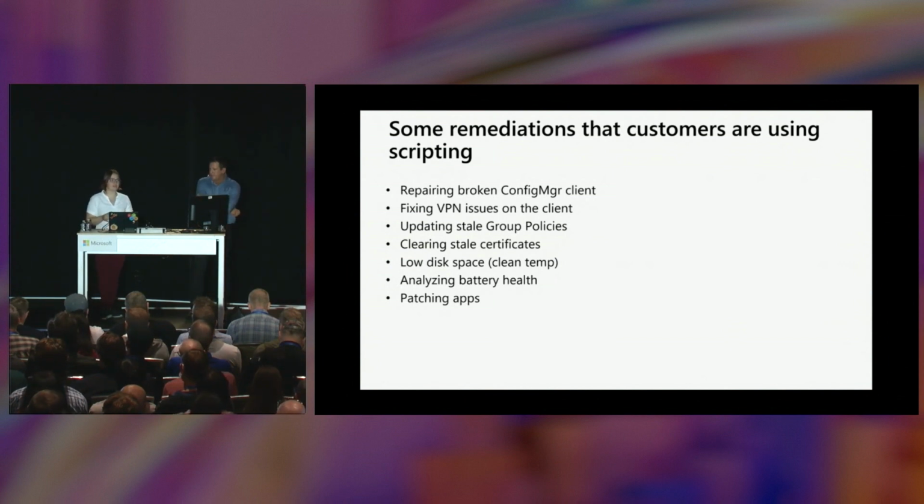Sure. We see our customers taking advantage of proactive remediations in all sorts of ways. Anything you can script, you can probably figure out how to do it. Whether it's fixing a VPN issue on your client, updating your group policies, or doing something like cleaning disk space. If you still have a phone system that dumps your WAV files into a folder that causes help desk calls, it's an easy way to have a proactive remediation, just to go and clean those out. So we actually have an example of setting up a proactive remediation on the next slide.